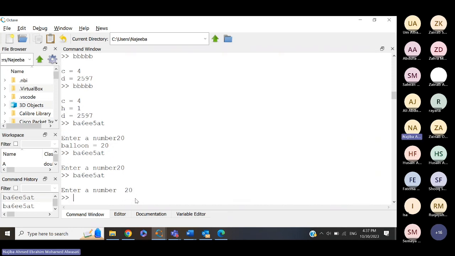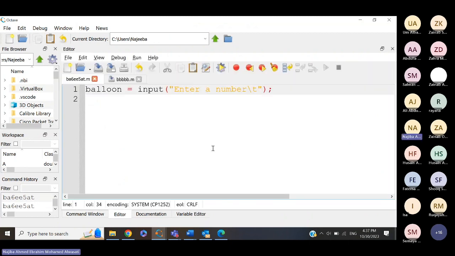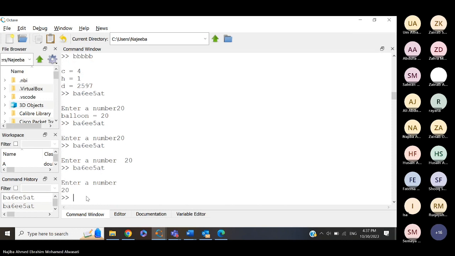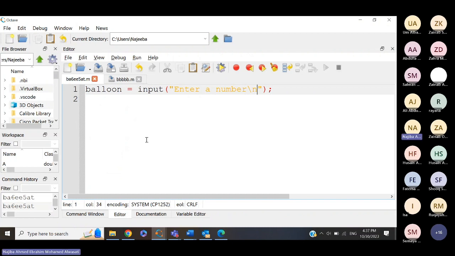Okay, if I want it to be in a new line, I will use N. N means a new line. When I'm running the command now, I am writing 20 in a new line. This is just to make things easier for you, to be neater and nicer.